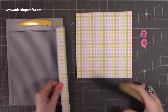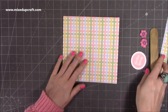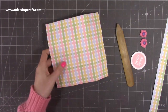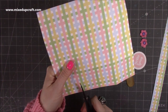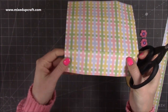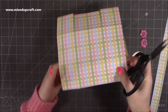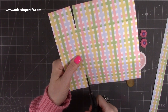You've got that section as well which you can use for your mats and layers if you want to decorate it a bit differently, but this is all you need. Now you just want to fold and burnish all of your score lines. Pick a side — any side — and cut up both score lines to the first score line. You've got that square piece, and then again the square there, then just flip it to the opposite end and cut up those two score lines again.